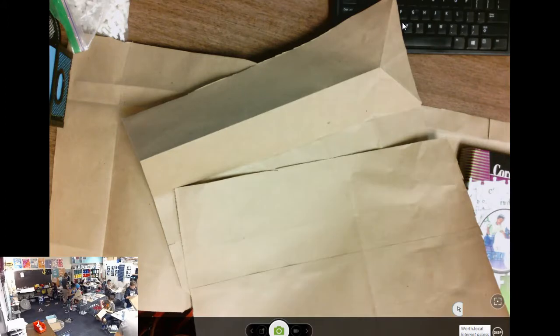So then we just cut the bottom around every bottom seam.